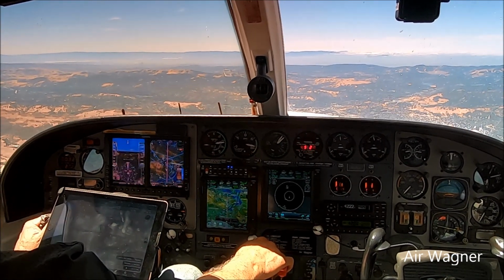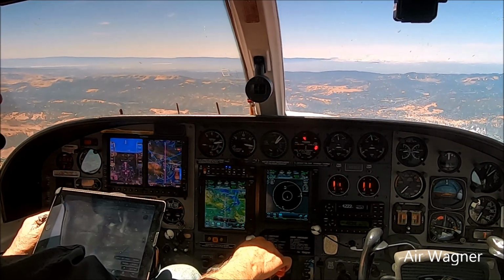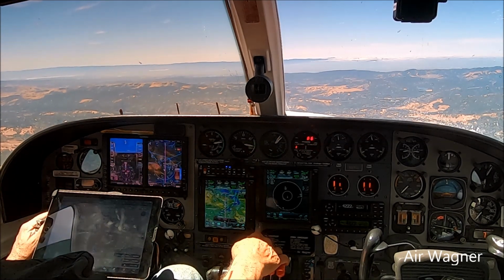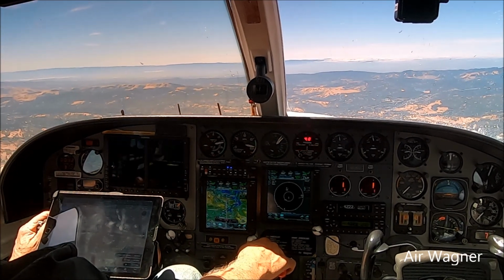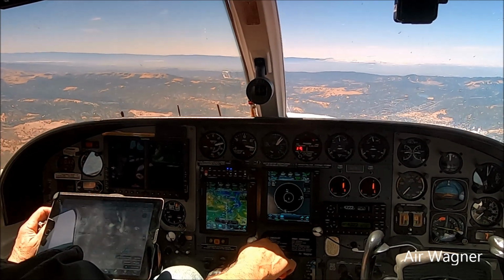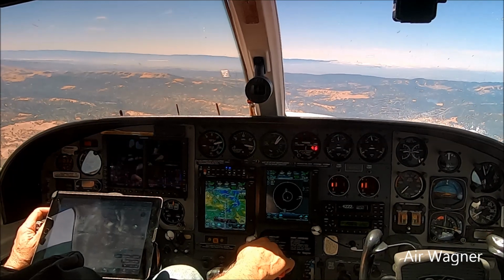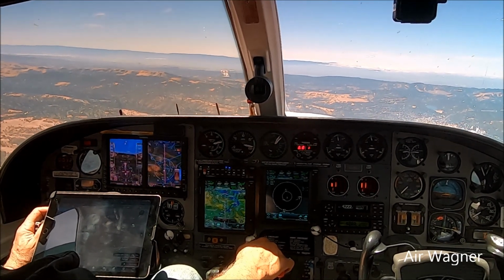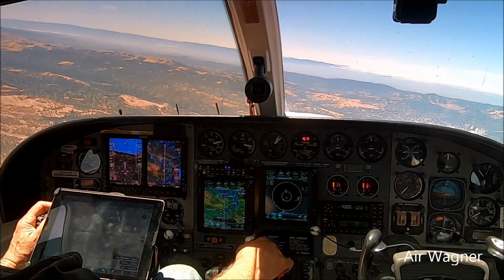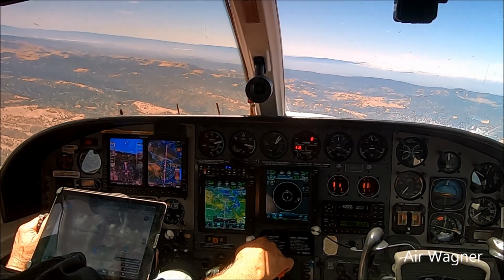About 5 miles out. 09er Victor, traffic 3 o'clock and 3 miles southbound, Golden Eagle, 5,400 descending. Look for the traffic, 09er Victor. 3 Sierra Juliet, I'll turn to the left, go behind him. Is he heading into Concord? Number 3 Sierra Juliet, he's westbound for Petaluma. Okay, yeah, negative contact out the window, but we'll make a little left turn to get behind him. Number 3 Sierra Juliet, thank you.